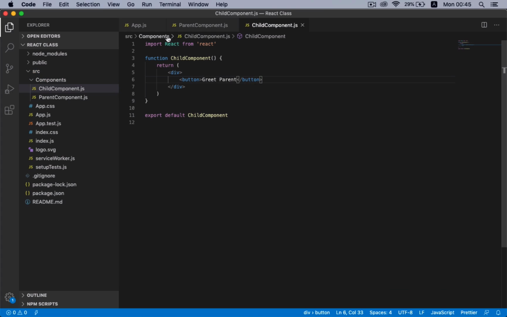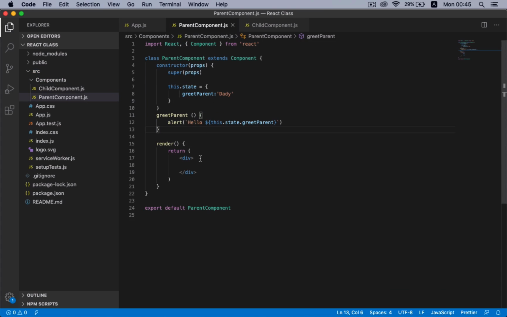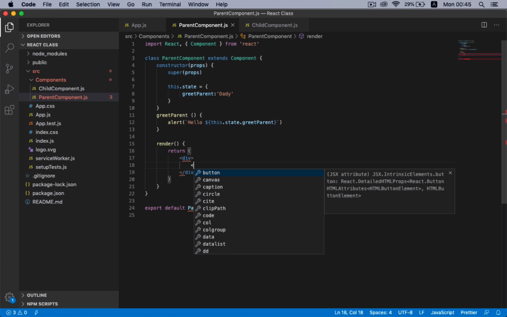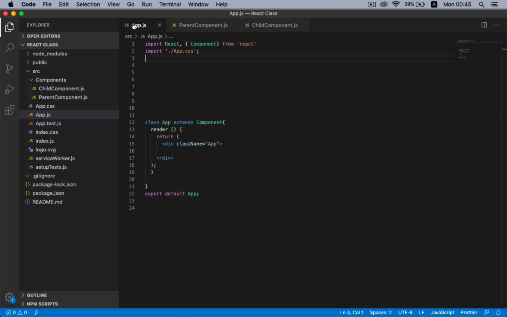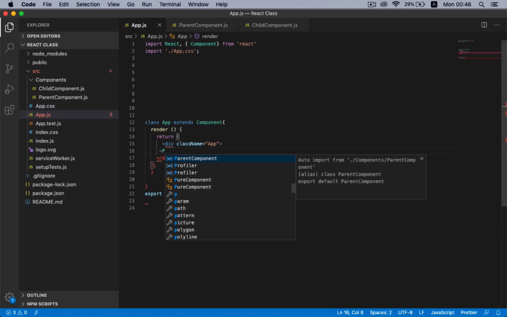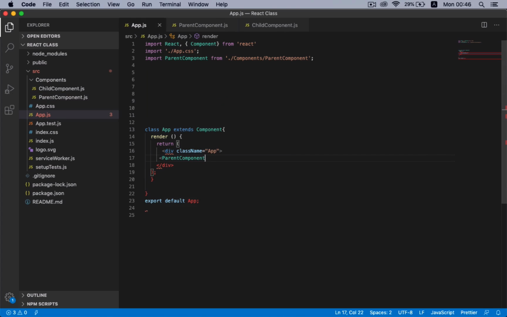Now we are going to import our child component inside of our parent component. So I'll have the child component tag here, close the tag, and make sure it has been imported on top. In app.js, we are going to import our parent component, close the tag, and make sure it is imported on top.